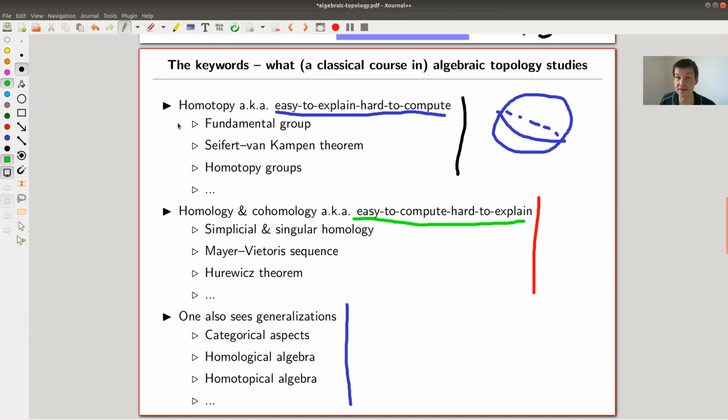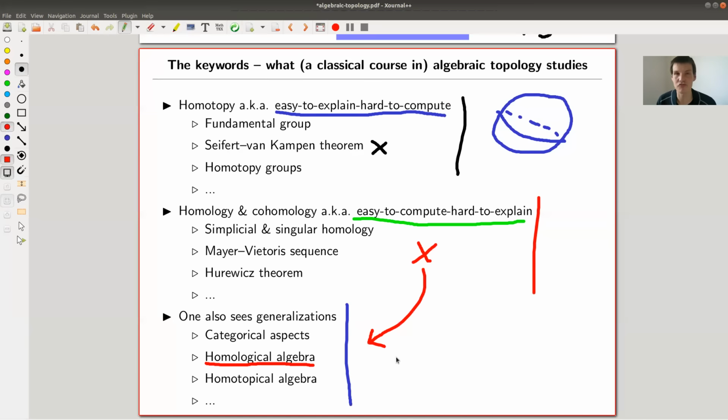What is less clear, and that's what I like to stress immediately in the first video, is that if you see those two, the natural one, the black one, and the slightly strange one, the red one, they're of course related, and you will learn how they are related. But it turns out that in particular the last one has really nice generalizations, which are then collected in some kind of categorical or homological algebra. And this homological algebra turns out to be a subject on its own. It's motivated by topology, but it is way more general.